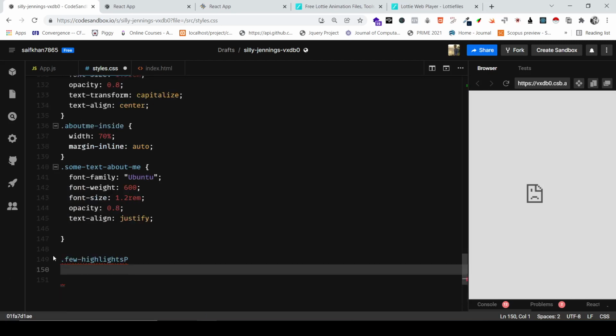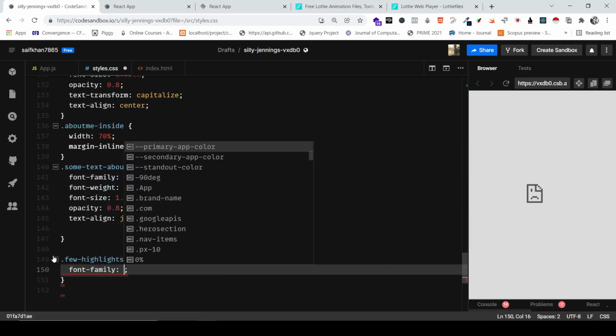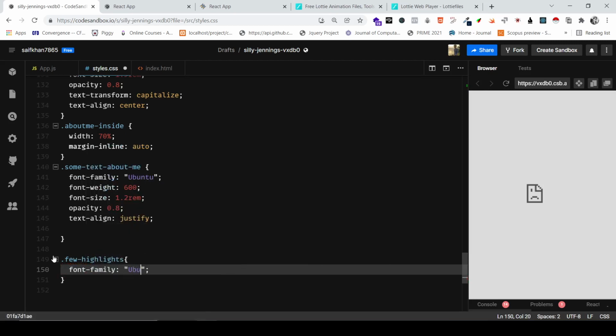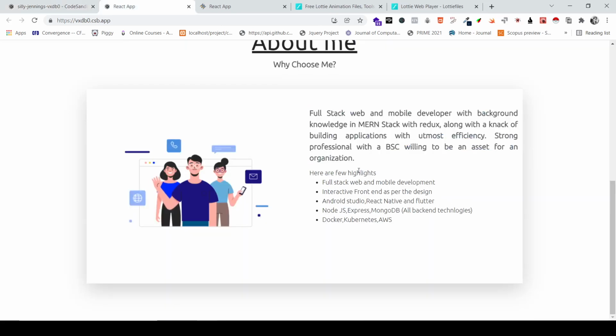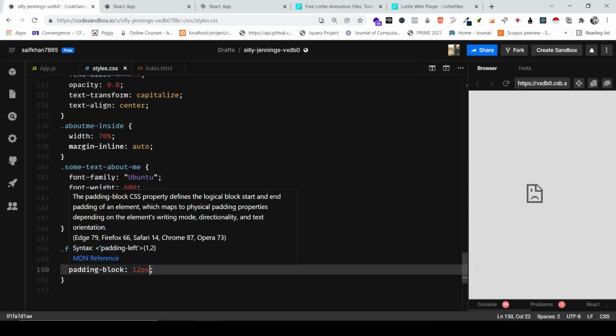We'll do the same thing for this as well. I'm not going to do much. I'm going to write font family as Ubuntu and padding block, that is padding top and bottom, as 12 pixels. So we'll have some distance between that part and this part. All right, cool.